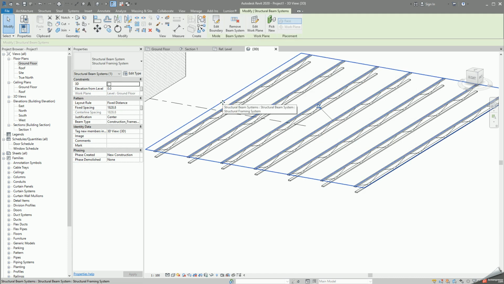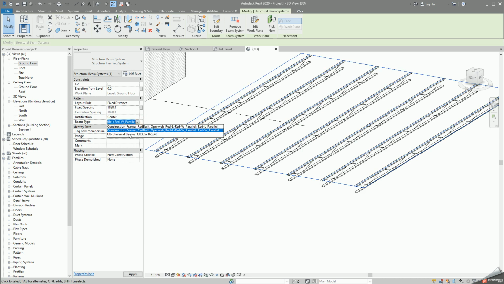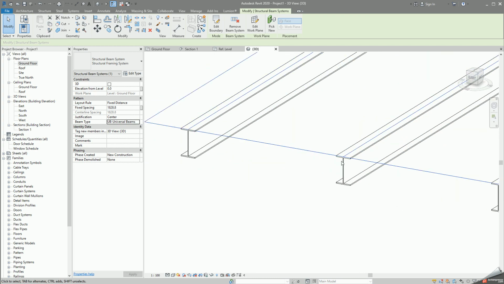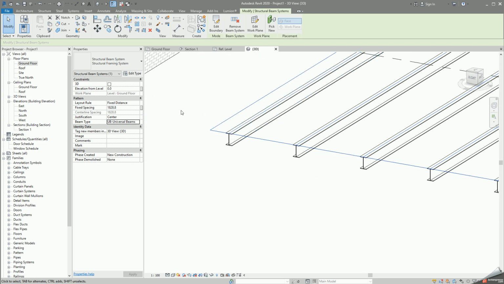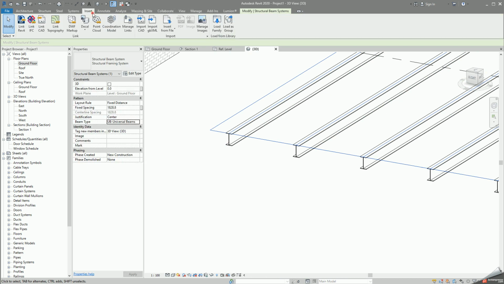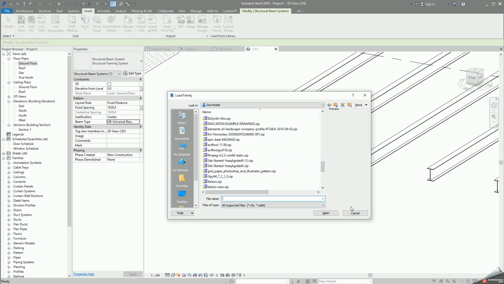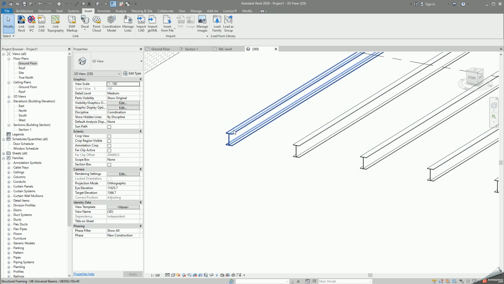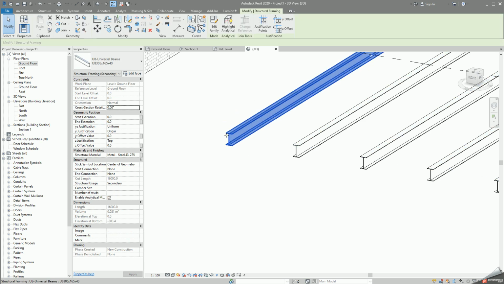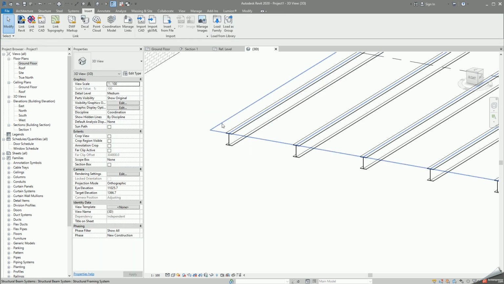In this case, if you select this structural beam system itself, you can select the beam type from here to be whatever you want, U-beams or whatever else you want. If you need more beams and they're not showing up under here, you have to go back to the Insert tab, go to the Load Family, and then just navigate to your typical Revit family template folder and select your steel trusses or steel beams under that category. So that's the one that comes default with your Revit file.